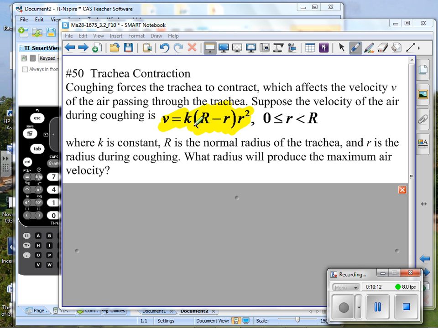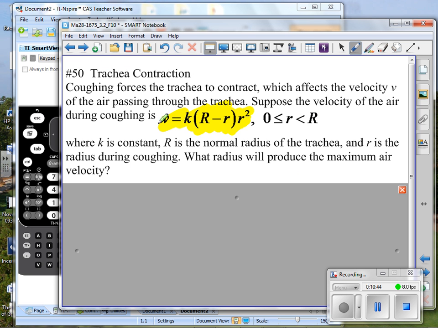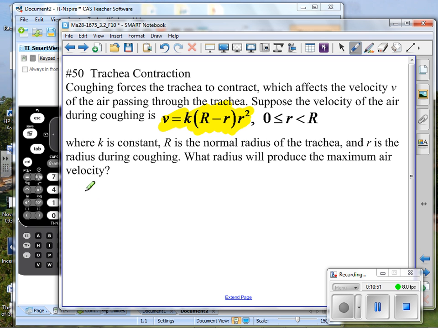Velocity, which means we want to maximize the value of V. V is a what, an input or an output? Output. If you want to maximize an output, let's just go back to our other problems here. If you want to maximize an output, what are we looking for? The derivative, and where the derivative changes sign, and if the derivative is 0, okay, that's a good place of a possible extrema. So if we're going to maximize this output variable, we're going to look for or determine what derivative.